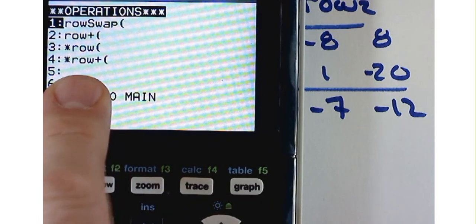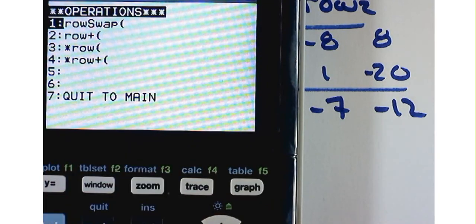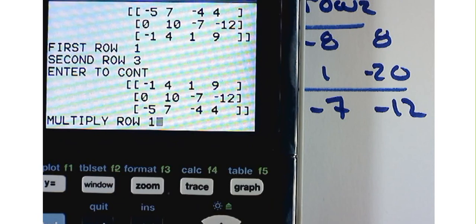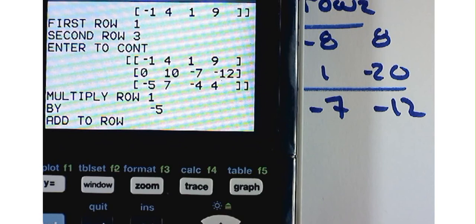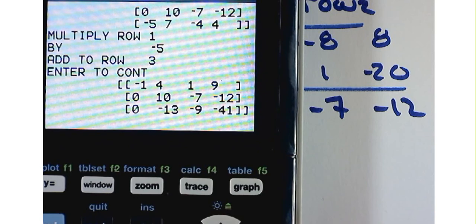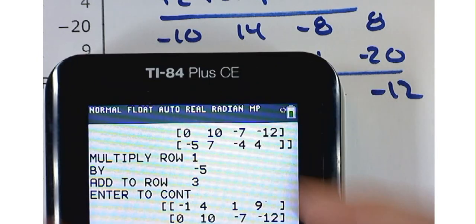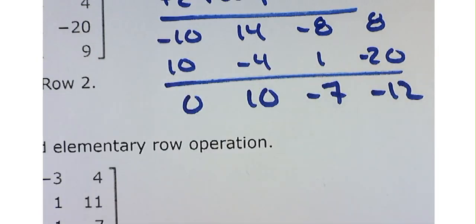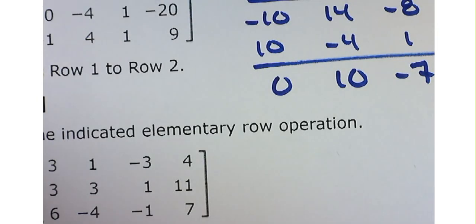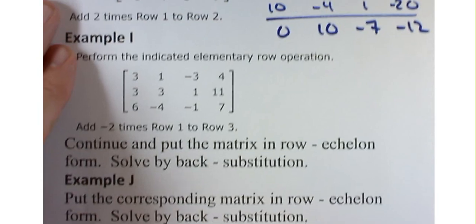So I'll go back to multiply row add, which is the fourth button. Multiply row 1 by -5, add to row 3, and bam, and so on. I want to keep doing this until I get it in reduced row echelon form, or row echelon form. I'm not going to go all the way down to reduced row echelon form. That's kind of a pain. So it's a convenient program to have. It really, really is. If you catch up to me at some point, I'll be more than happy to help put that on your calculator.